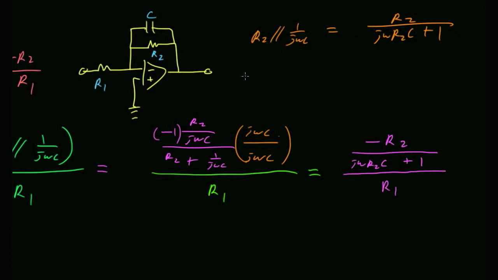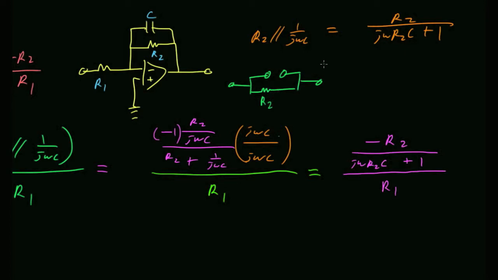So what I've got is a capacitor in parallel with a resistor, and I've written an equation for their parallel impedance. What I'm trying to do is see whether this actually makes sense for that parallel impedance, and I think it does, because at low frequencies the capacitor is not going to pass a lot of current. So at low frequencies, that capacitor is basically an open. If I put resistor R2 in parallel with an open circuit, what's the resistance between those two points? It's just R2, right? Your electrons come over here and say, I've got to get from here to here, and the only way to do it is to go through R2.